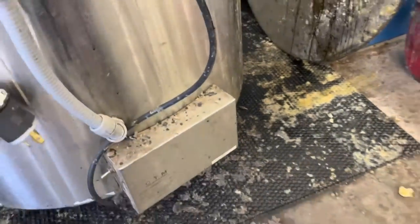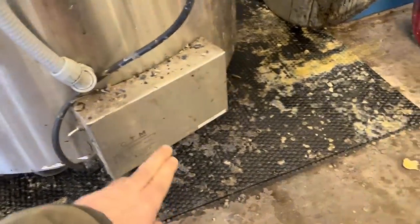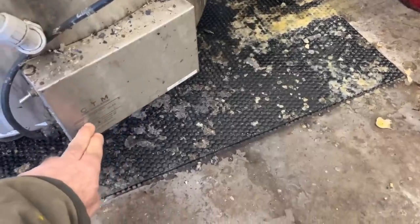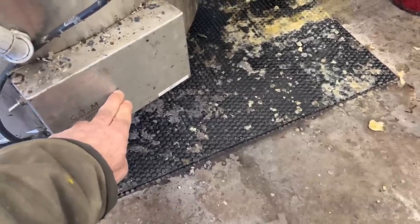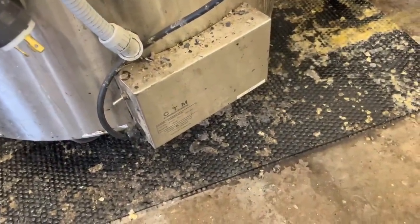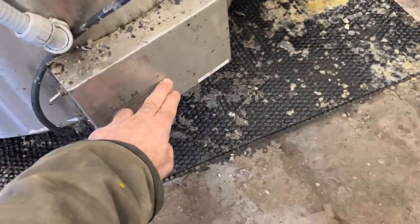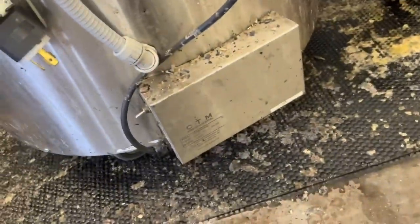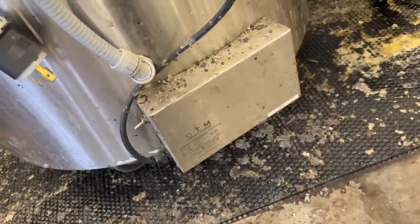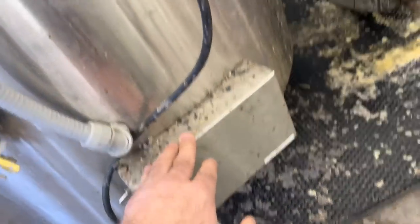What I think might be going on, and I'll have to dig in a little bit deeper, I'm going to do this today, is I had changed this element because it burnt out on me. It's a 1500 watt, but I accidentally put a 3500 watt in there just because it was in my drawer, and I wasn't paying attention. And the problem with the 3500 watt element is that it draws, I believe, around 15 or 16 amps, because it's 220.